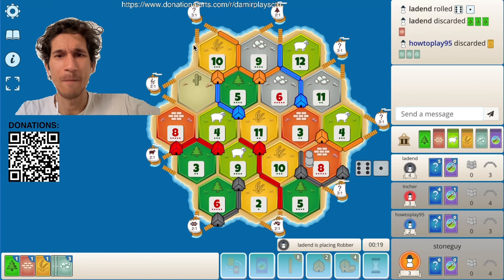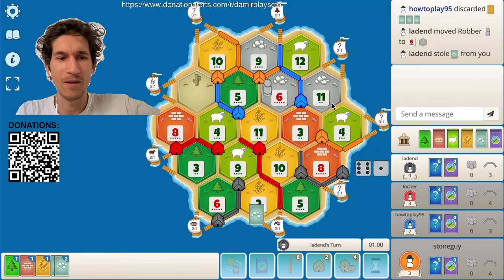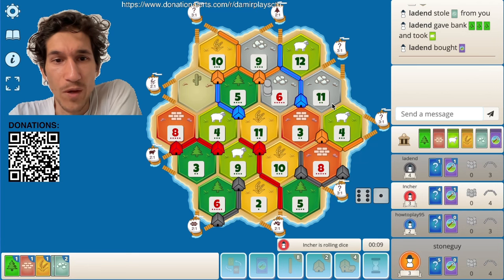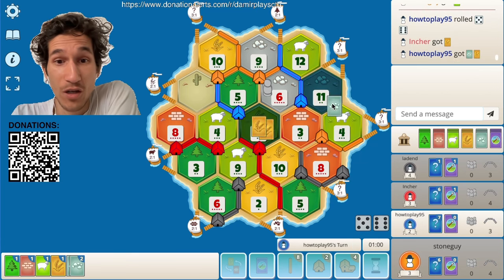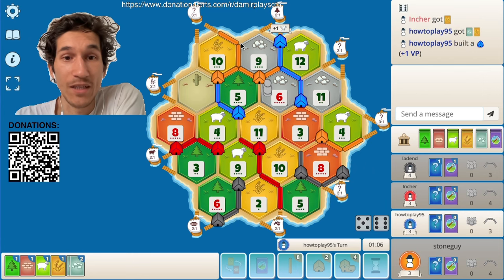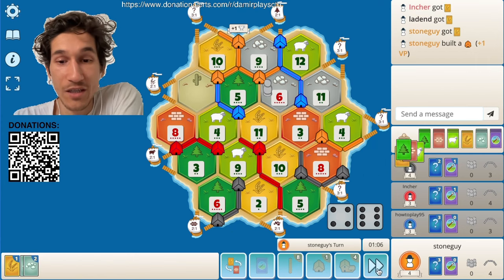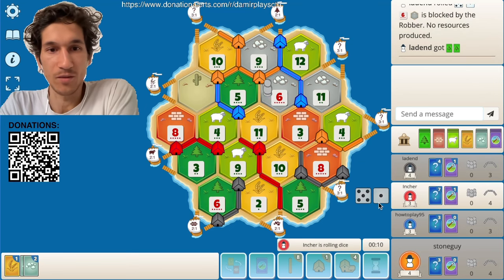3-1 here. Why do I need two 3-1 ports? I don't know. Okay, Black is stealing from us. When we didn't do anything, we need 4. We need 4. Oh, thank you very much. So blue is gonna settle here now, right? So we can settle here. Oh, okay, nice. Settle here. Okay, that's good. Oh, 6 is blocked. That's bad.